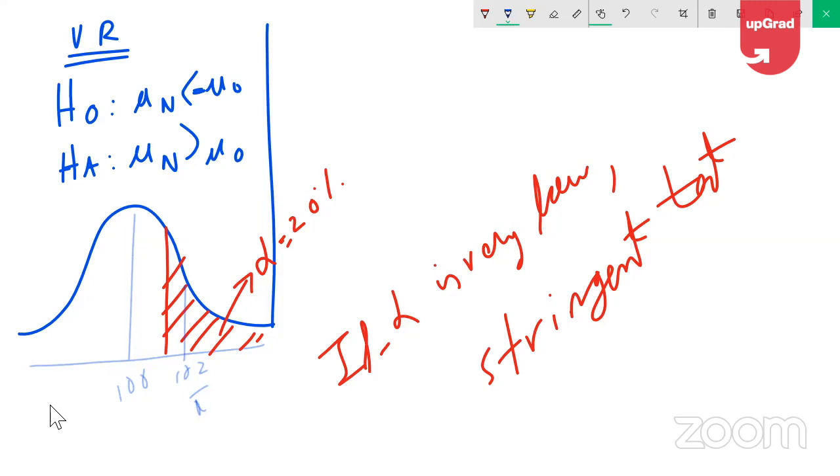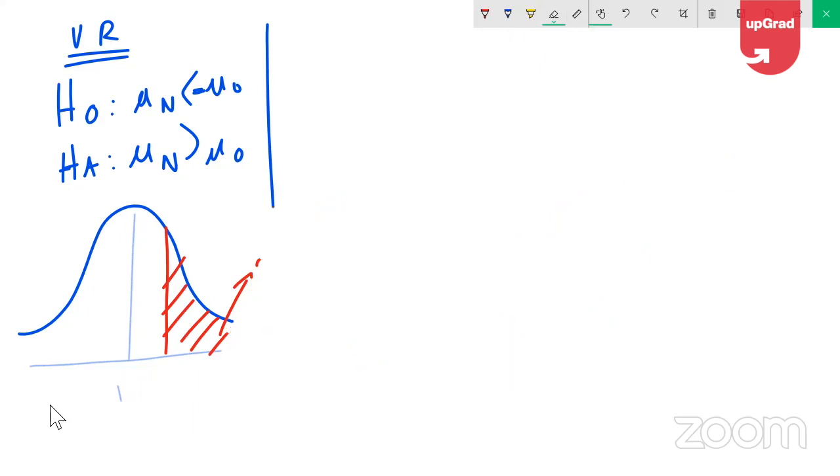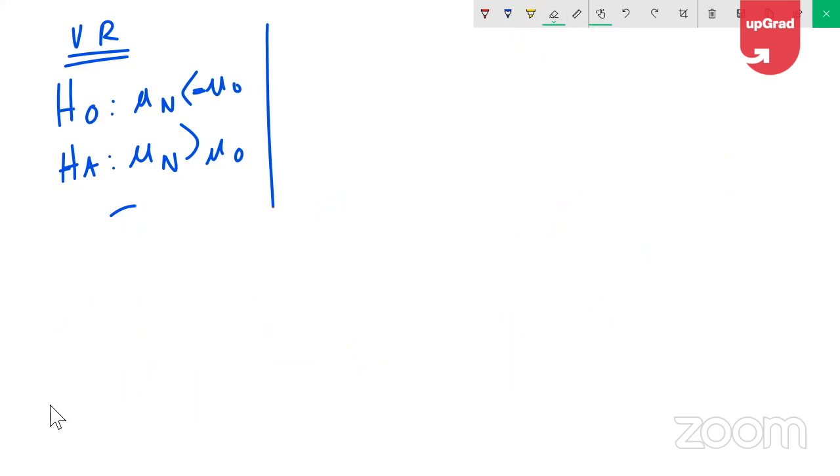So this is the way to think of a hypothesis test. And what kind of hypothesis test is this called? It's called a one-tail, right-tail test, because you're trying to prove that your value is very high. Just to summarize for all of you: one-tail, right-tail.